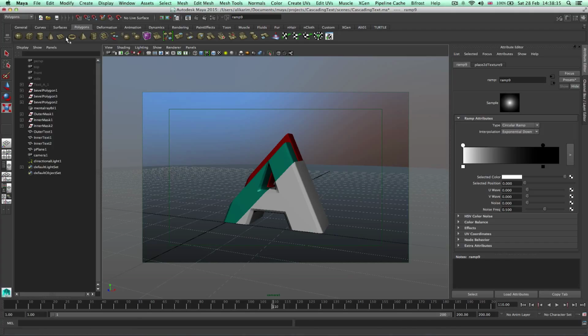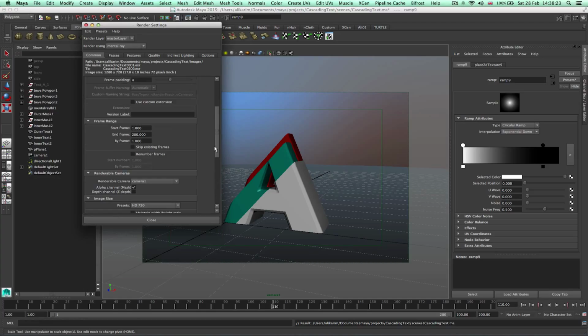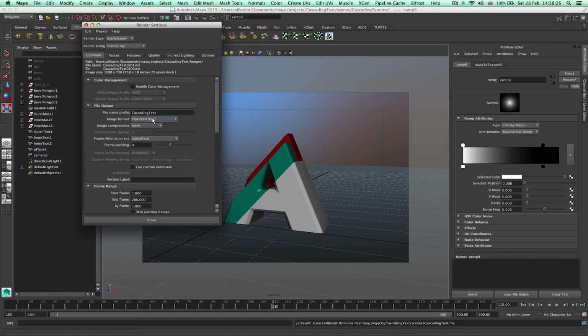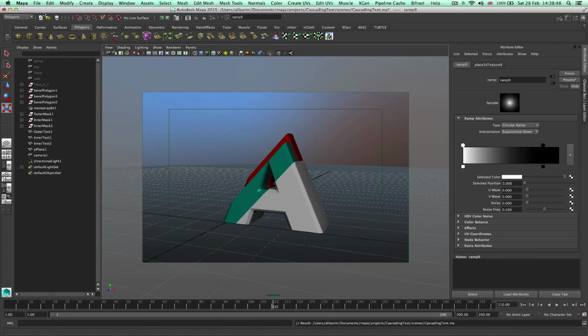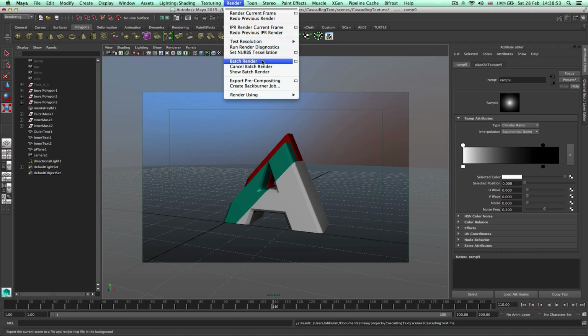The last thing to do is save it, then go to polygons. I wanted to check one thing. So settings, make sure you check your settings, but if you're going to be working in Fusion or Nuke, then OpenEXR is perfect. But if you're going to be working in After Effects or maybe Photoshop, then I would prefer if you use TIFF. That way it just natively opens up. So select the preferred format you want and close. Go to the rendering menu, rendering, and click batch render.